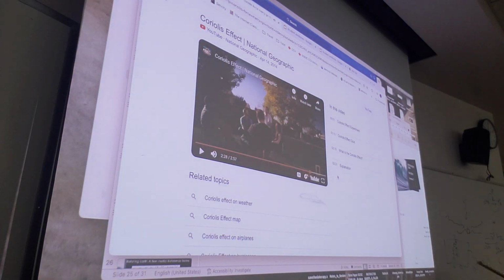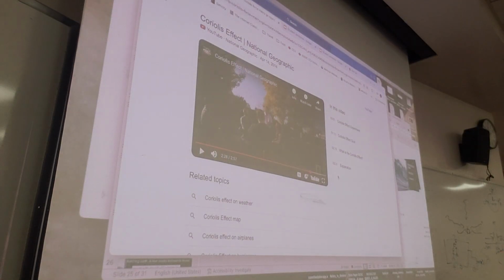Okay, so we'll actually show that video again next time, and we'll talk about this idea. But the connection to the Earth's atmosphere is that we're on this spinning Earth, and it kind of works like this merry-go-round. So objects curve in space. Yes, the direction the merry-go-round is going completely determines it. So if you spun the merry-go-round the other way, it would curve the other direction. And on Earth, it turns out that the northern hemisphere and the southern hemisphere are in some sense spinning opposite ways. And so the Coriolis force works opposite in the northern hemisphere versus the southern hemisphere. Yeah, so we're going to talk about that next time.